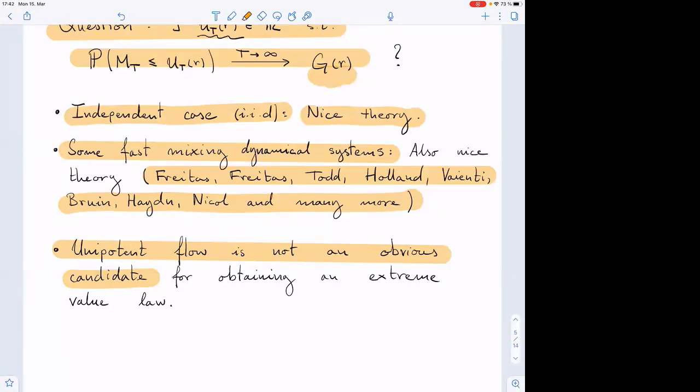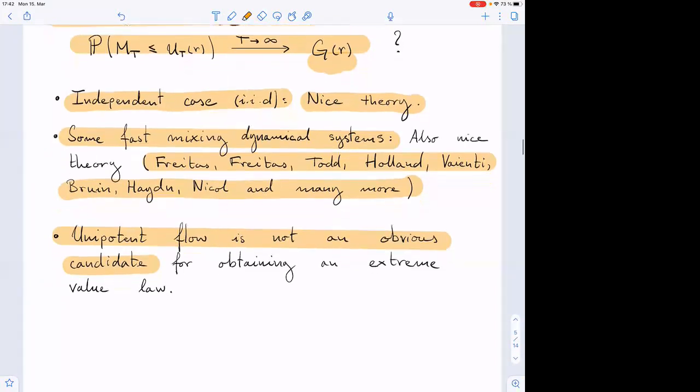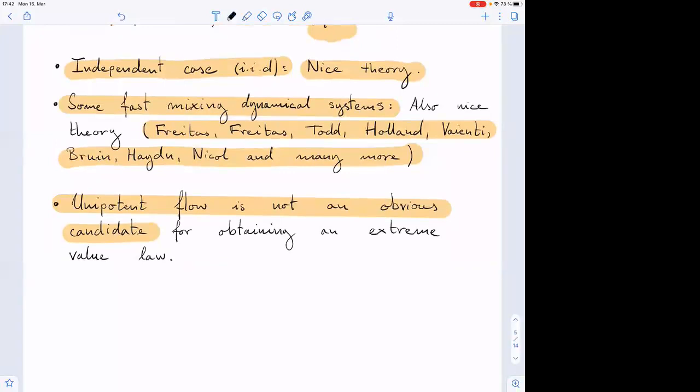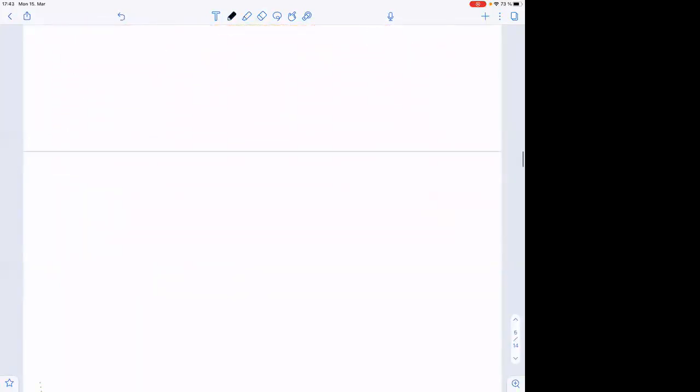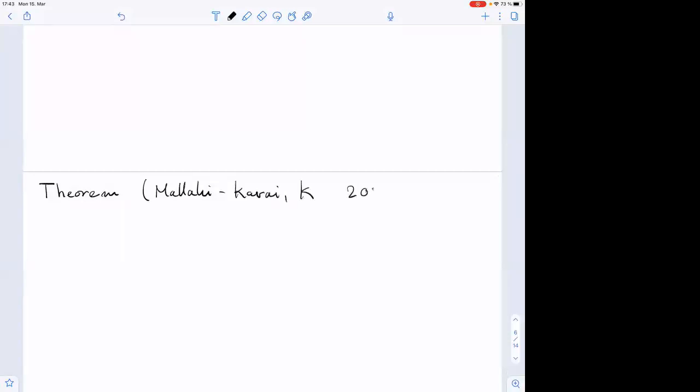So it's not an obvious candidate, but it turns out that through some geometry of numbers, you can actually get quite far. Okay, so without further ado, I will let you in on what we are able to prove. We have a theorem, and I won't give it a number because we only have one. This is joint work with Mallahi-Karai and myself, and I hope that we can get it out this year. That should certainly be possible.